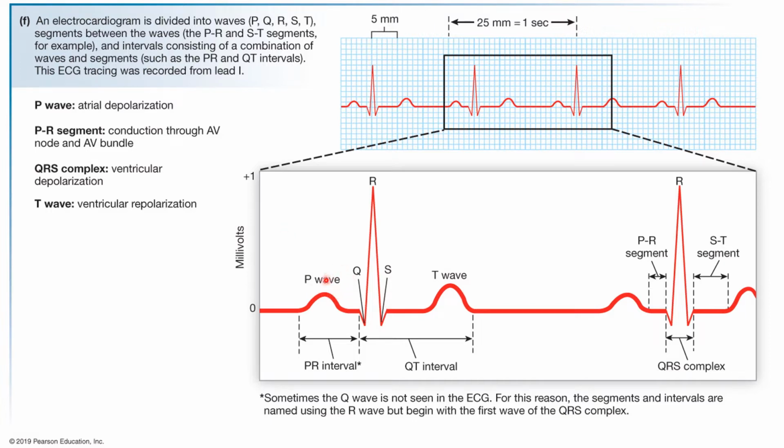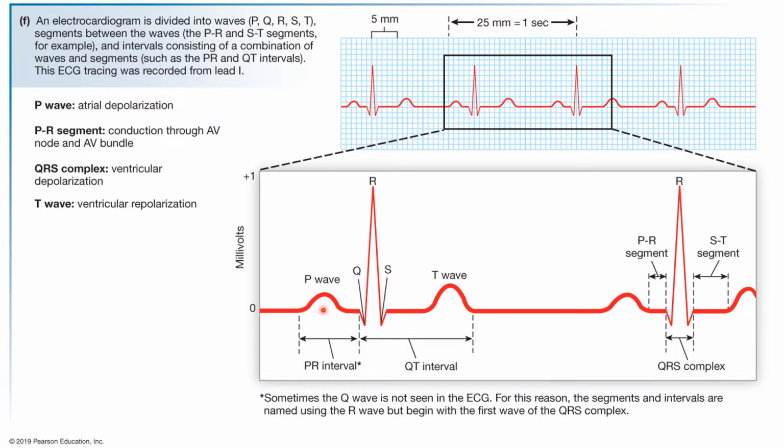This right here is our P wave. Then we have three waves right here, Q, R, and S. Collectively, we call it the QRS complex. And then we get the T wave right there. There are segments, and the segments are basically areas in between the waves. We've also got intervals. The intervals are a segment and a wave. So right here, the PR interval is this whole entire area, including the P wave and the PR segment. Then we get the QT interval, which is basically the T wave, the ST segment, and the QRS complex.